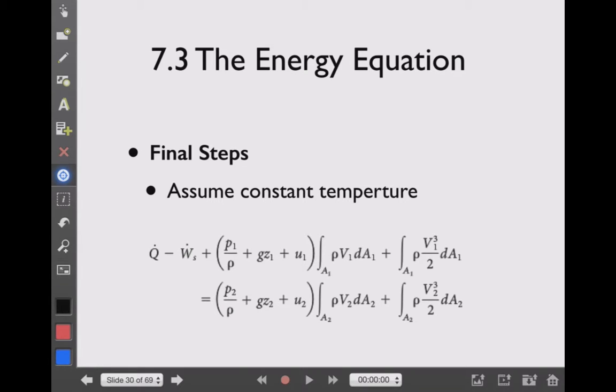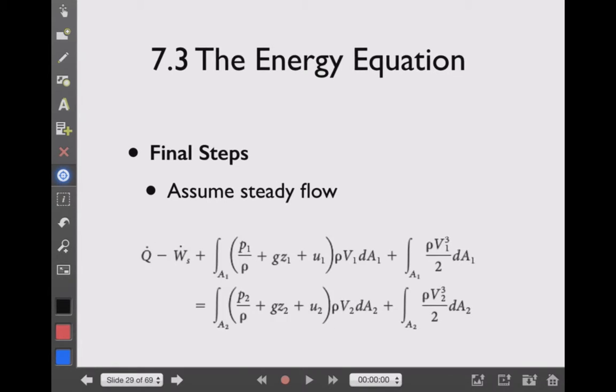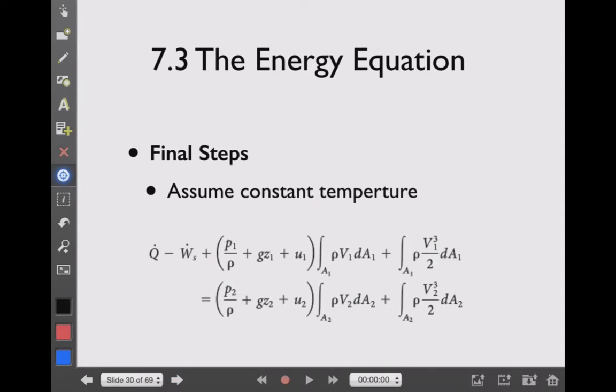We're going to make some assumptions. Once we assume steady flow, and also assume that things do not depend on temperature, we're able to pull things out of the area integral. And so now we're really starting to look like Bernoulli's equation in the fact that we've got a pressure term, or something that's starting to look like a head term here, an altitude term here. We still have some integrals to deal with, but we'll see in a minute how those simplify out.